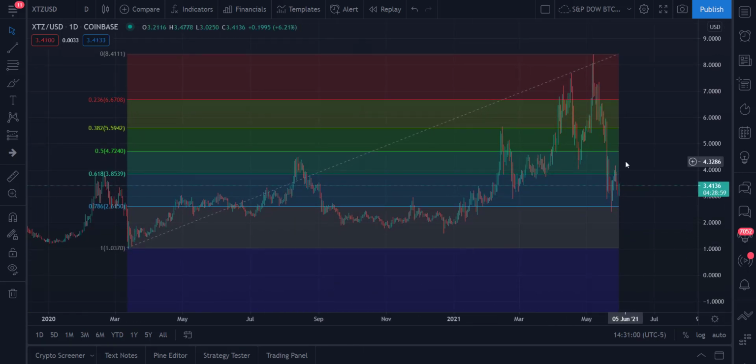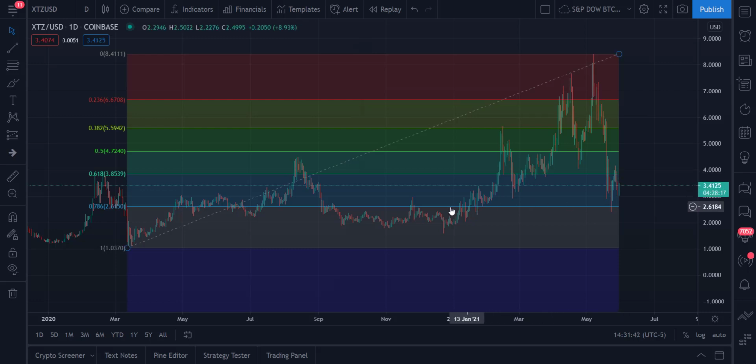So there we go. Right now we actually crossed the 78.6 retracement level and pulled back to the 61.8. We're kind of in between that right now. You can see also at the 61.8 we had this level act basically as support back here in March. Twice had kind of two bottoms there before this token took off. And I mean, this thing has really whipped around quite a bit.